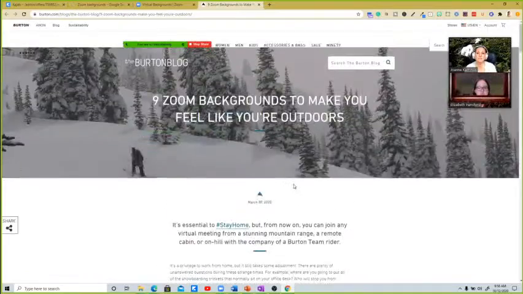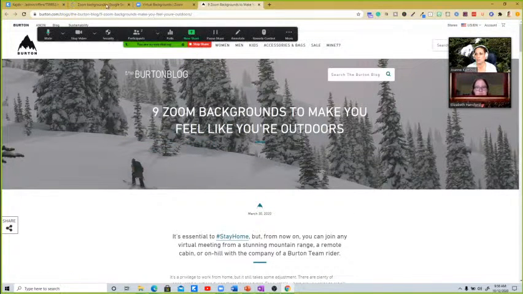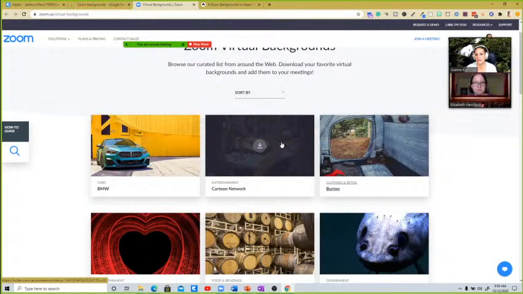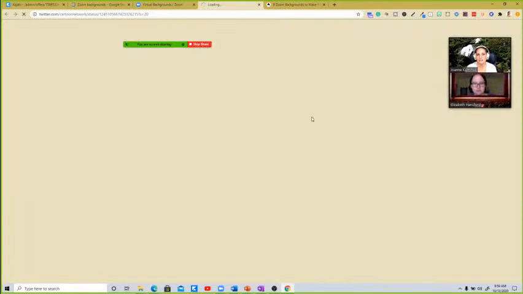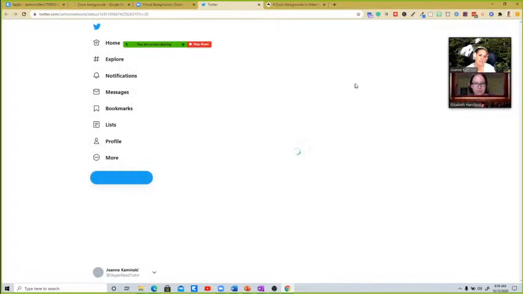One of the hardest things sometimes when you're looking at really good backgrounds is that it's hard to find good ones that are going to work for tutoring and make you look more professional versus less professional. There's one that has Bart Simpson's living room.